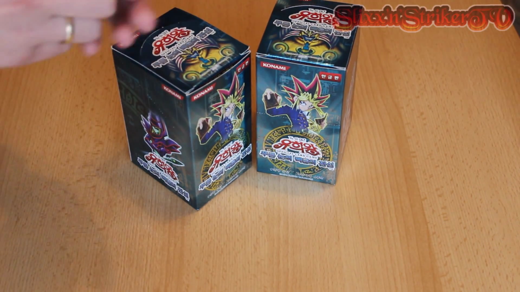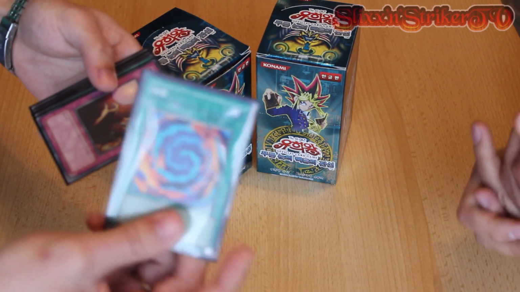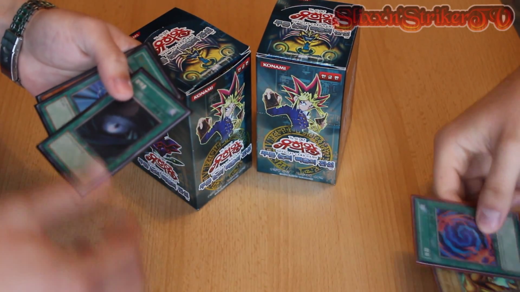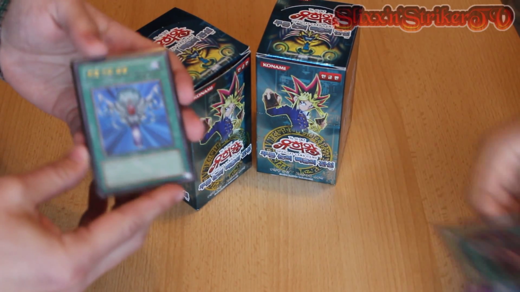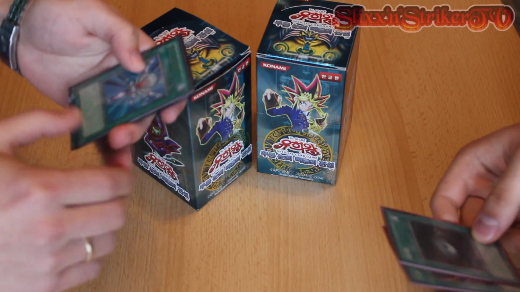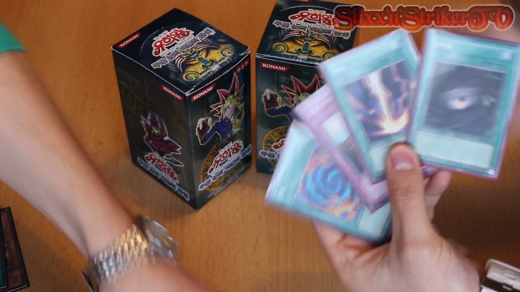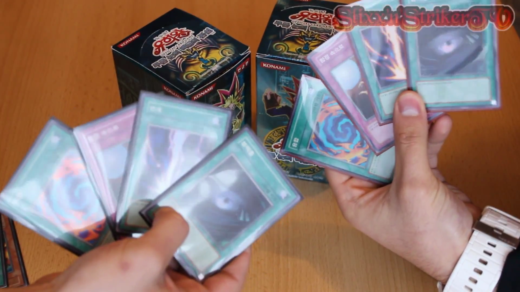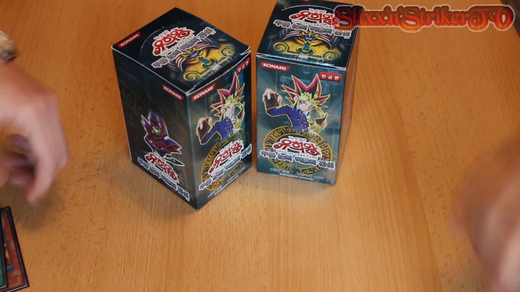So mine. Here it goes with Polymerization, super rare. Trap Hole, also super rare. Raigeki. And Dark Hole. And here comes the ultra rare, Monster Reborn. We have the same super rares. I don't know why. It's very ridiculous. Look at this, my super rares and his super rares. We got the same. I have no idea how it can happen.